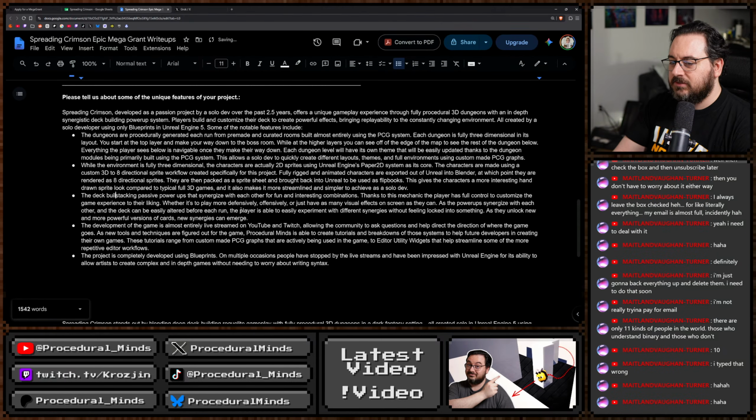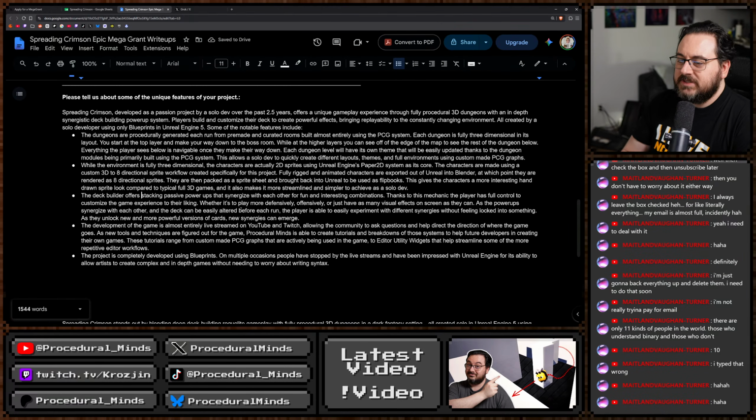The deck builder offers stacking passive power-ups that synergize with each other for fun and interesting combinations. We'll throw this into the thing for it to rephrase a bit better, but I think the idea is fine.